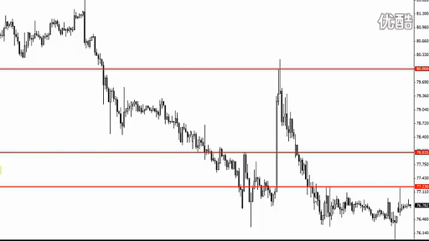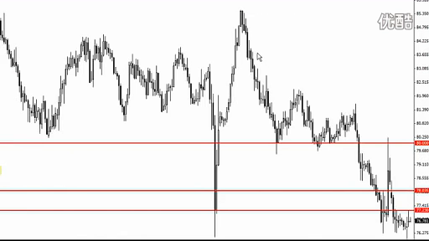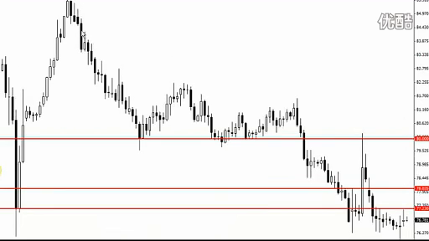This has been a nice trade, and the reason it's been a nice trade is for a few reasons. A, because I was trading with the trend. If we go back to the daily chart, you can see the overall momentum was down, from left to right on the chart. We're having some pullbacks, but the overall momentum is down. If you can always trade with the momentum, you're going to put the chances on your side.